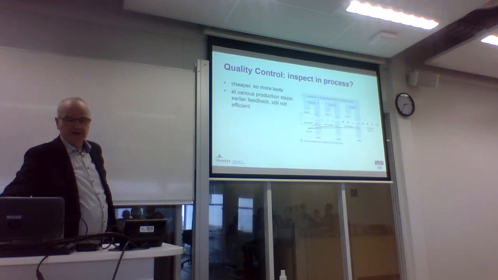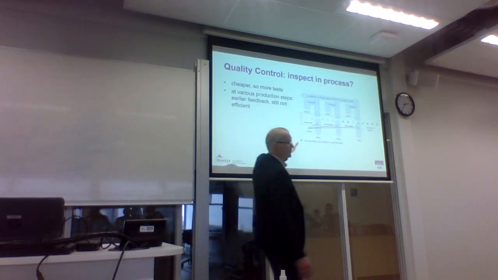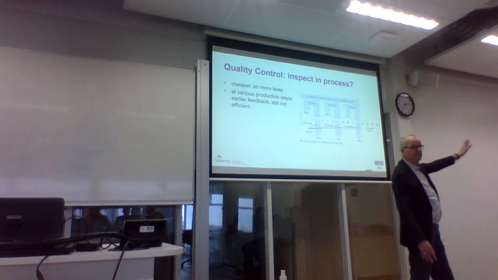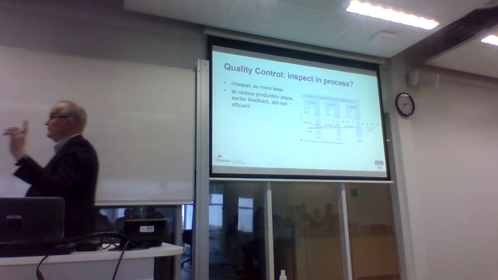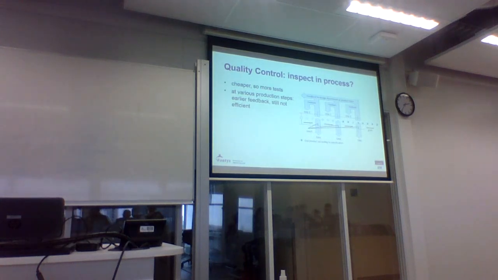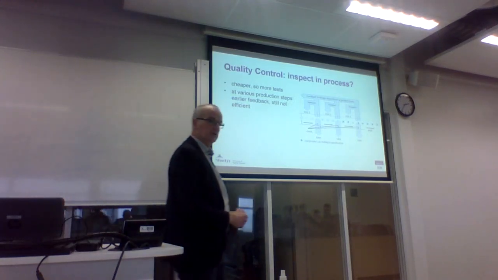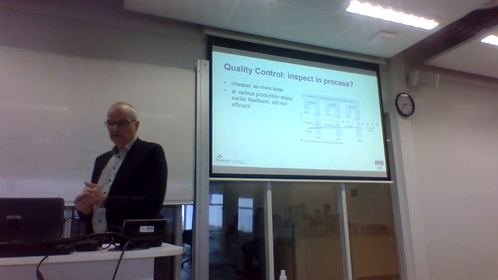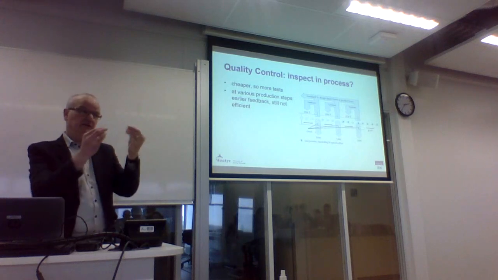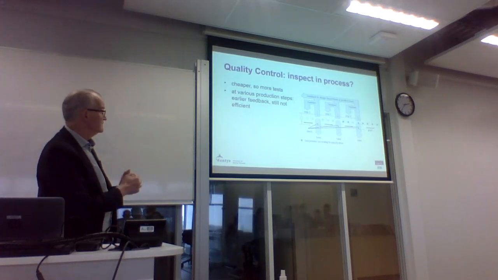So it's better to do inspections throughout the process at different steps, because then at least you know earlier if there's a mistake. But it does mean, by the way, that you have to have specifications on what you need to check. So not only in the final product, but also on the intermediate products. We need to understand what it is that we need to inspect in order to understand whether it's okay or not. But still, we're only doing it by inspections. But you test things earlier on. All right.